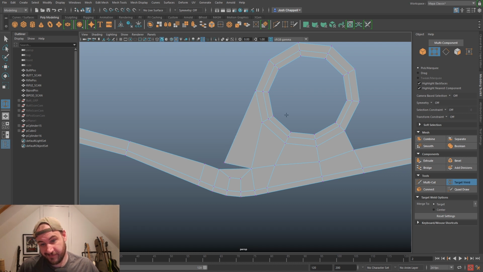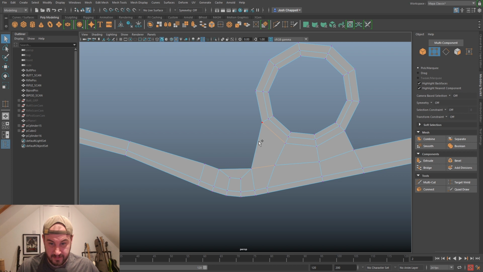I don't really like that either, so just trying to avoid big stretchy bits, but sometimes it's just unavoidable.